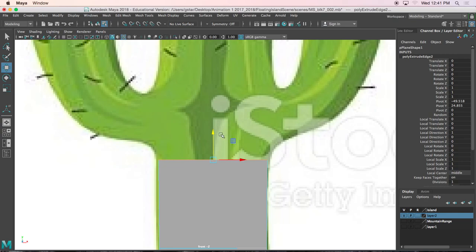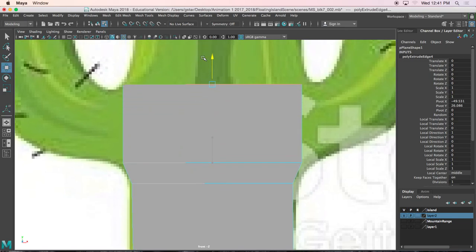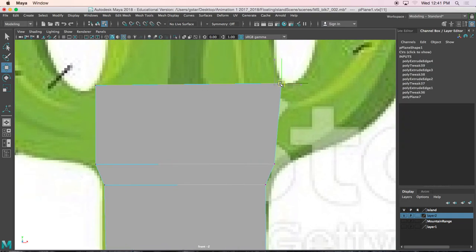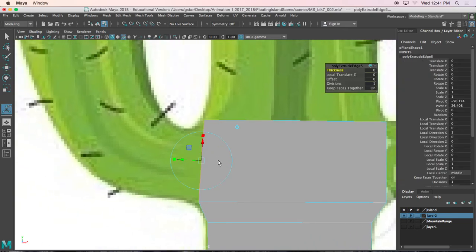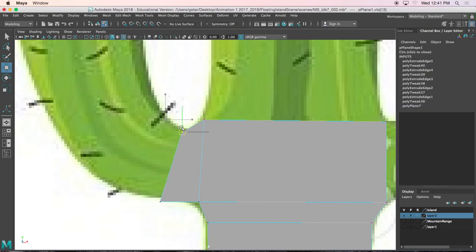And then I get to this section here where the cactus actually splits off. So I'll extrude it one more time. I'll move it up like that. And then I'll take this vertex point and move it to where I believe that new cactus begins. And then I'll take this vertex, or this edge, I'll move it. And now, before I go any further, I'm just going to move a few vertices around. Alright.